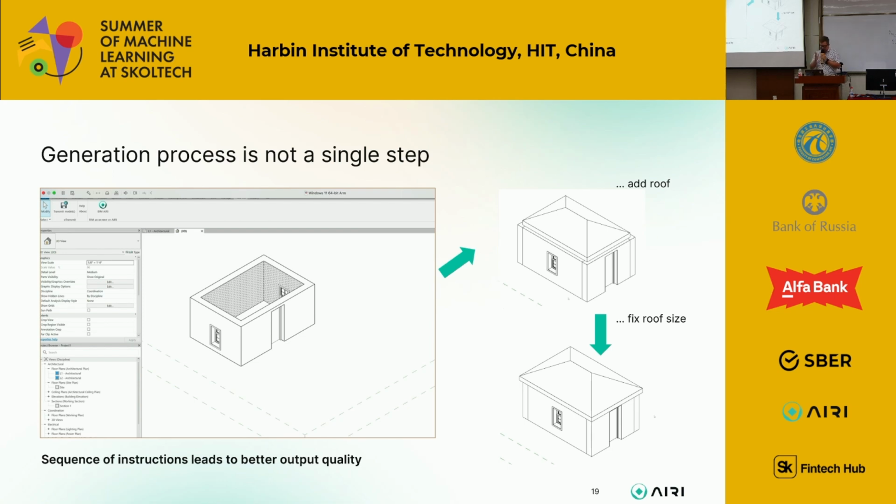But we should find out and we should fix that it is not a one-step operation. So we cannot solve this in a single shot or single-way operation. We need to find out a specific implementation. And what I write here, like add roof or fix roof size, is just a simplification of how the prompt looks like and how it describes the task for the model to correct the building model.